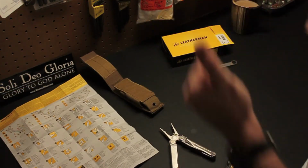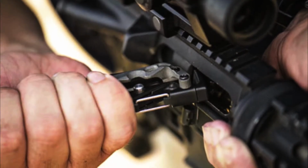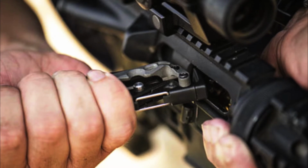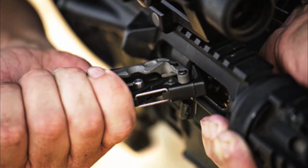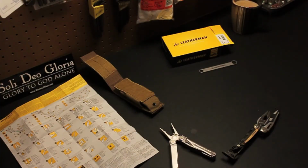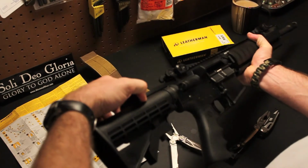Okay, sometimes your casing doesn't eject right or gets stuck in there, you get a round plugged up in your chamber. Instead of charging your handle, what you can do is, we'll take my Ruger here, chamber's empty.